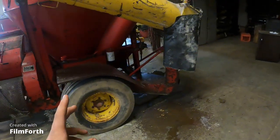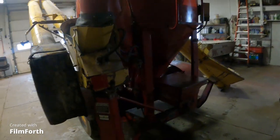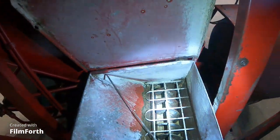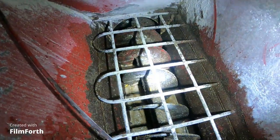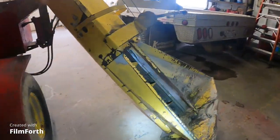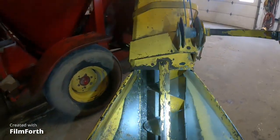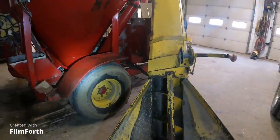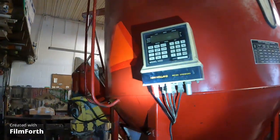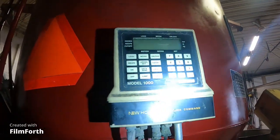Tires are gonna get air, just look stuff over, and suck the water out of stuff, because that's what you do when you bring stuff home and it's got water in it. Something must have drained already. There's maybe a relief down in there, but this all here, like I said, is all full of water. The scale right there, you gotta have a tractor hooked to it to run the thing for electric power.